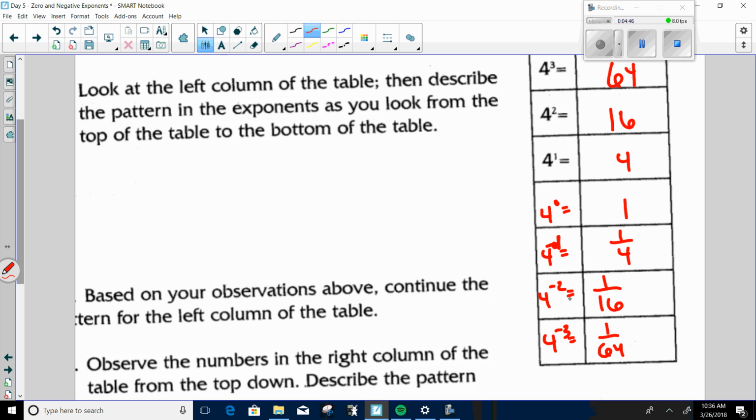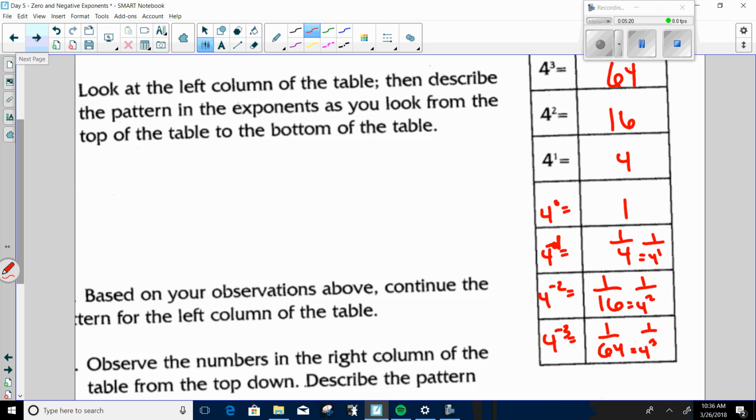So what happens is if you have negative exponents, what you do is you move it to the opposite side of the fraction bar. So 4 to the negative first, what I did was I took 4, moved it to the bottom of the fraction, and made the exponent a positive. 4 to the first on the bottom. 16, 4 to the second. I took the 4 to the negative second, moved it to the other side of the fraction, to the bottom, and changed the exponent to positive. 64 is 4 to the third power. So these are all 1 over those.